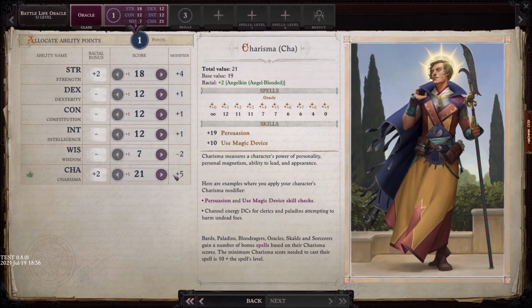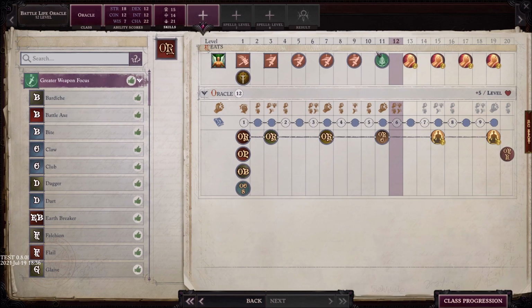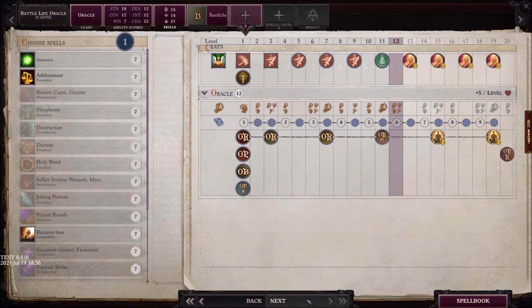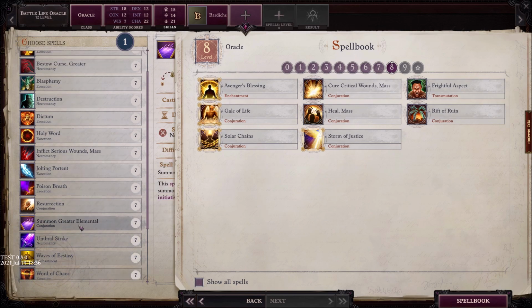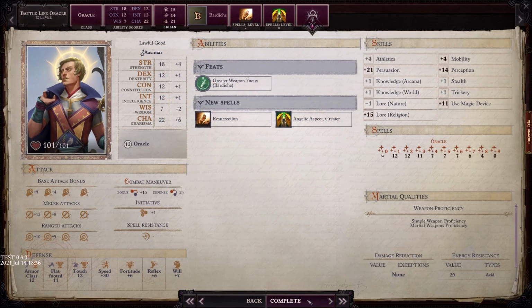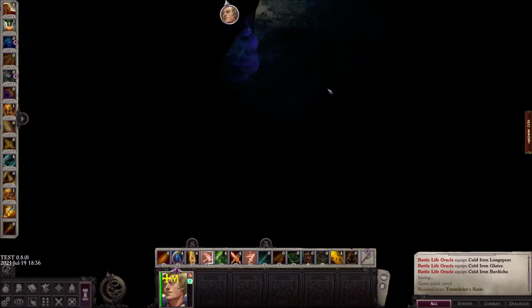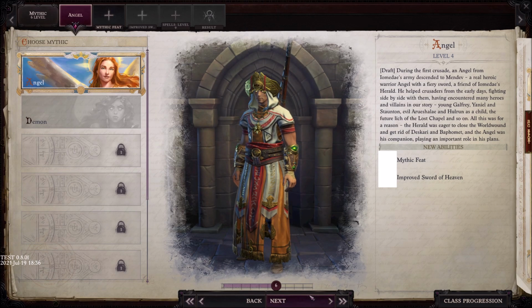Alright, level 12. Again, another charisma point. Again, we'll put points down here. Great Weapon Focus now for free. And again, go with whatever weapon you've been going with all this time. In my case, it's Bardiche. What we're going to get for level 7 spell now. Again, I said I like Resurrection, so let's go ahead and take that. Wanted that Greater Angelic Aspect. Sure, let's take that now. Back out of here. Now that we're level 12, we can be level 6 Mythic Rank, let's pretend.